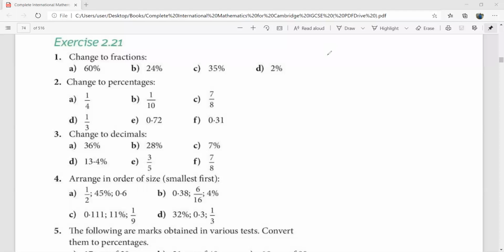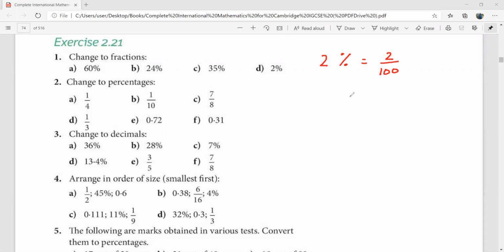Okay, guys, let's talk about percentages today. Basically, we should be familiar with this sign over here. This is the percent sign. That means out of 100. If I write here 2%, that actually means this is 2 out of 100.